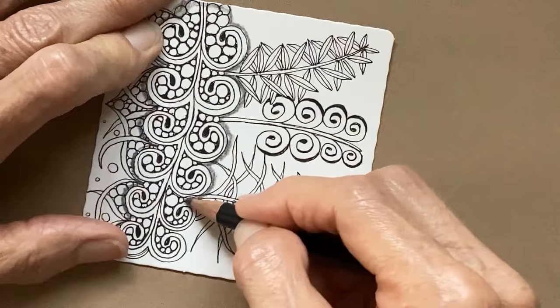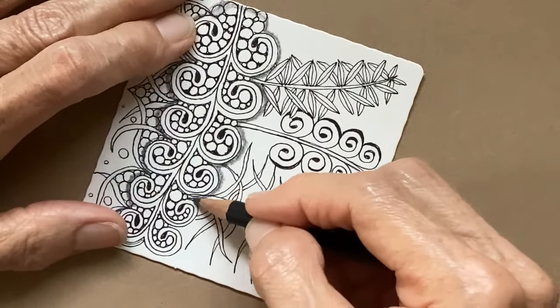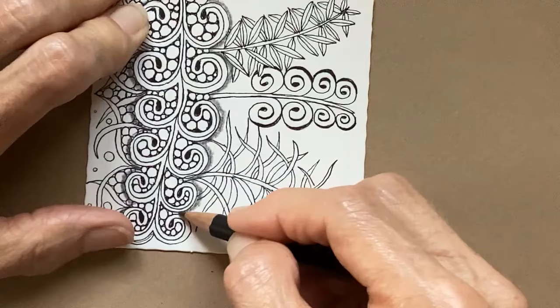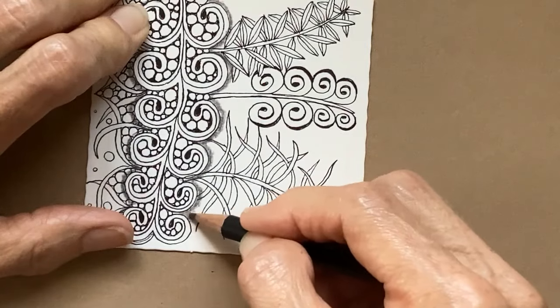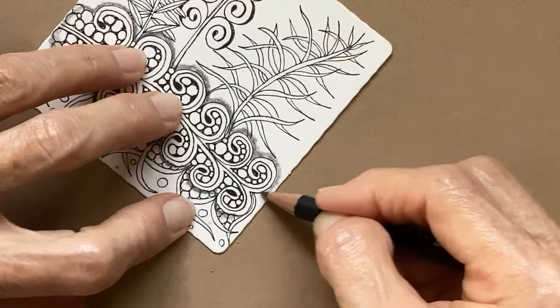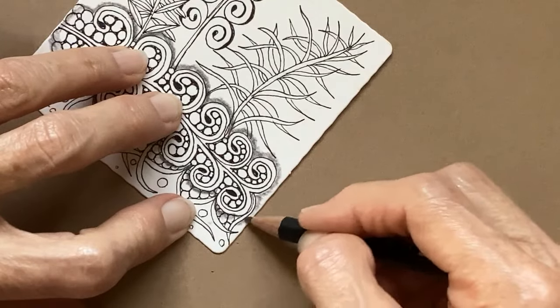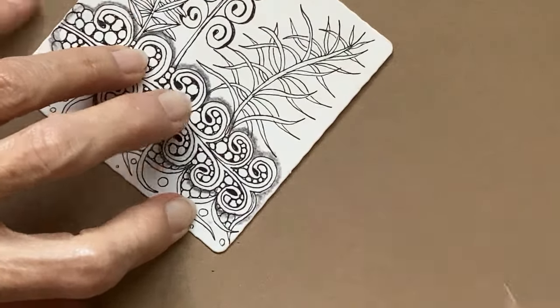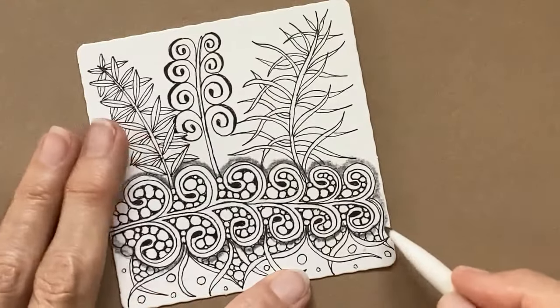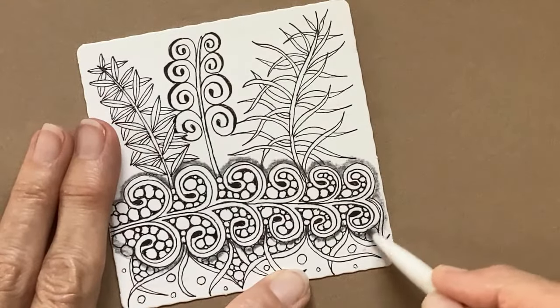So it is almost the end of May, which means summer is almost here. And I babysit my grandkids. And so it's going to be busy. But that's okay. I'm happy to be able to help.